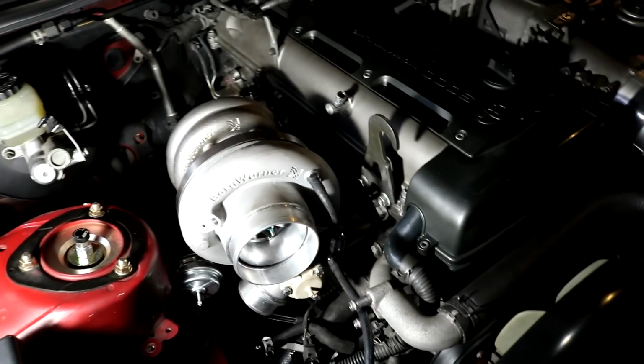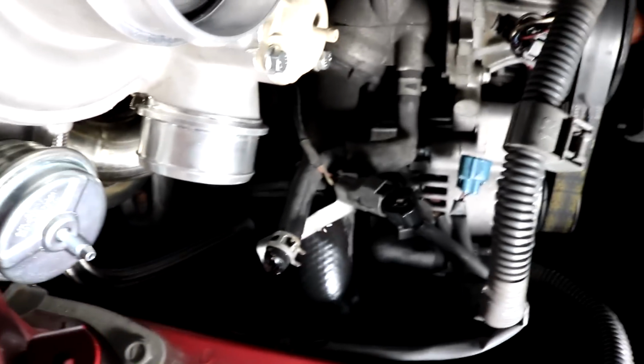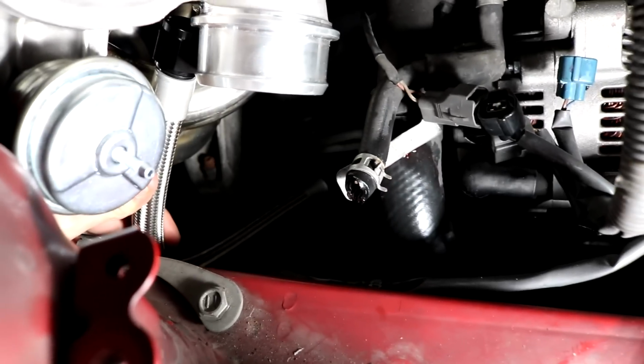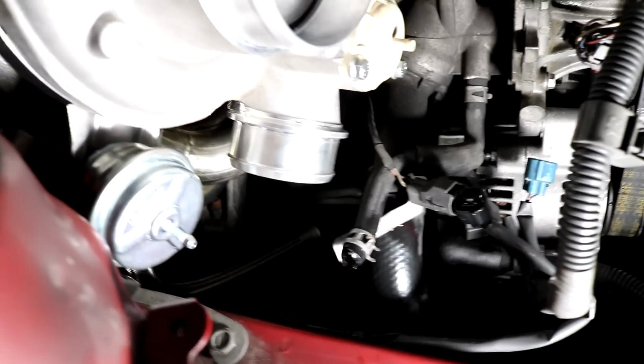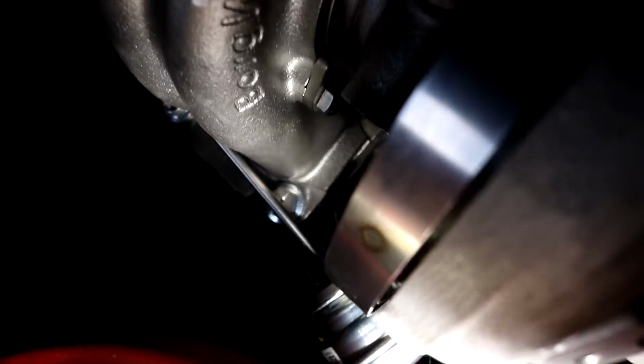Alright, so this is the Superstore manifold with the EFR. It fits here. Everything's fucked. The issue is now the oil drain down here. It isn't going to fit very good because it's a Superstore oil drain, and the feed line doesn't fit very good either. But the bolts on the manifold and stuff work again, and the rod works, so that's okay.